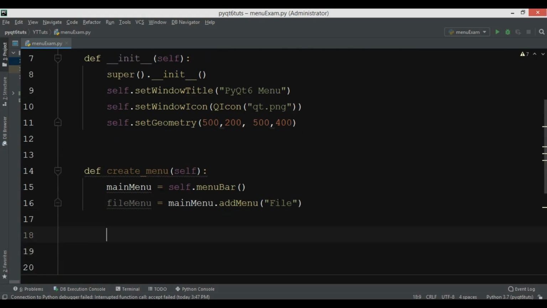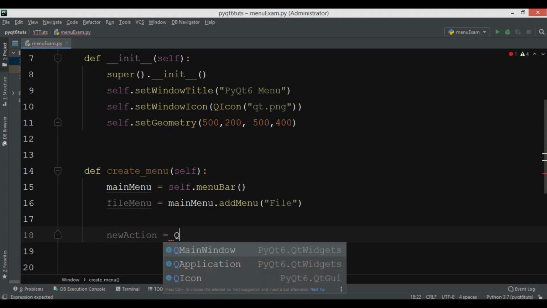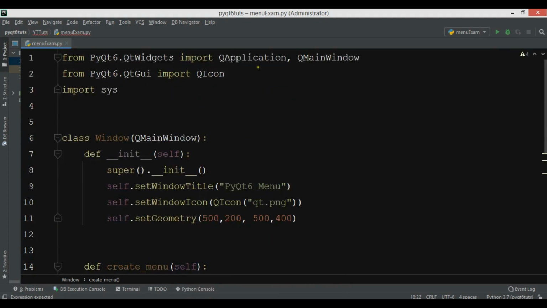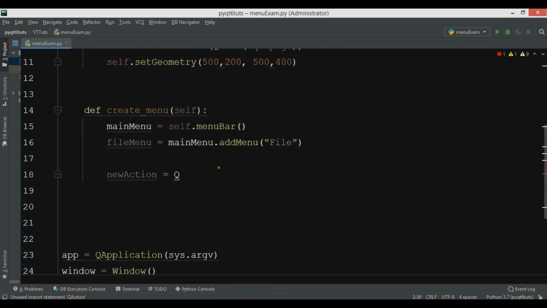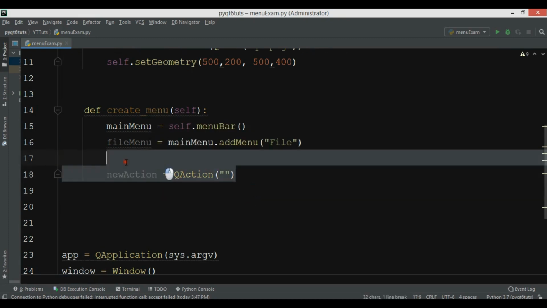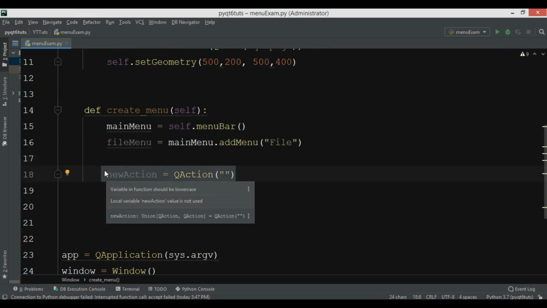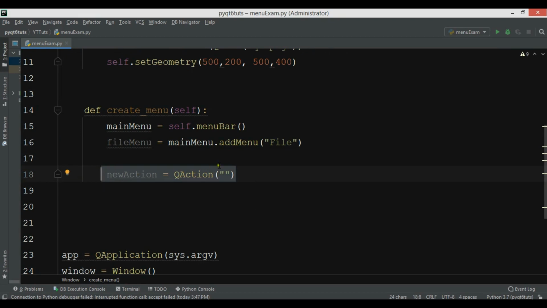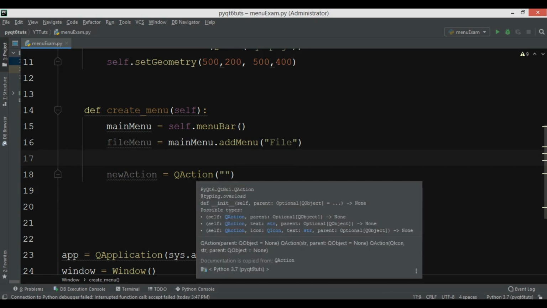After doing this, let's create some actions in here. I can just say new_action, and QAction. Now we need to import QAction in here. Because I want to add some icons for the menu items, I have already added some icons in my working directory.